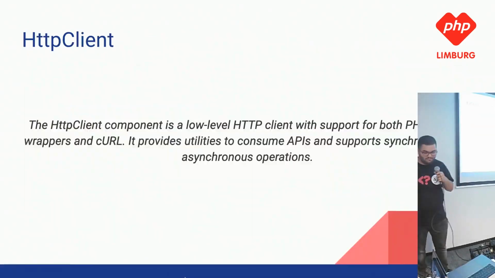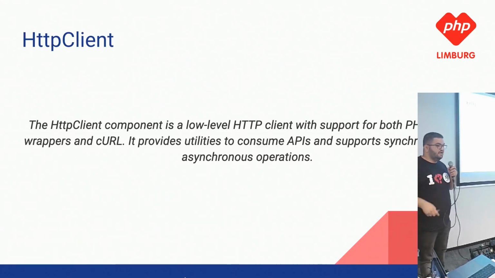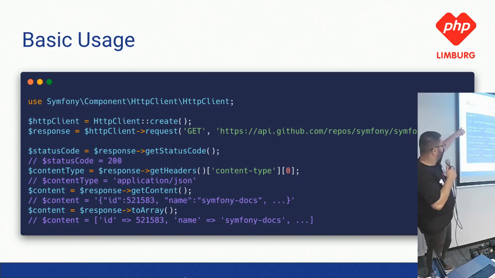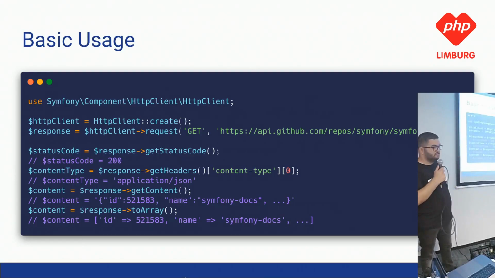The third new component is HttpClient, which is a replacement for Guzzle, but it's better than Guzzle because you can send natively asynchronous requests, and it works with curl. And if you don't have curl on your machine, it will do it with the stream wrappers. Yeah, the basic usage is like this. And the cool thing, by creating a HttpClient, it will first check if you have curl installed, and if it is, then it will return a curl HttpClient, and if it's not, then native HttpClient.